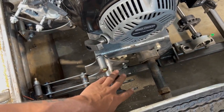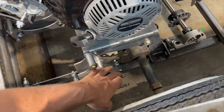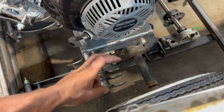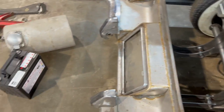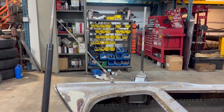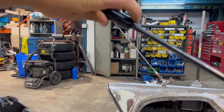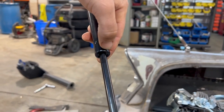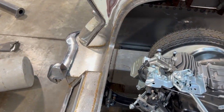I want to thank everybody in the comments for letting me know that the gas shock should be mounted upside down, or what looks to be upside down, so that the oil stays around the seals of the shock. So instead of mounting them this way, they should be mounted this way. The reason being is so that the oil is constantly around this seal and they don't dry out and they don't wear out. Thank you for that.